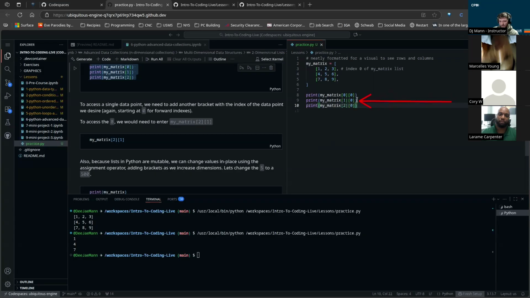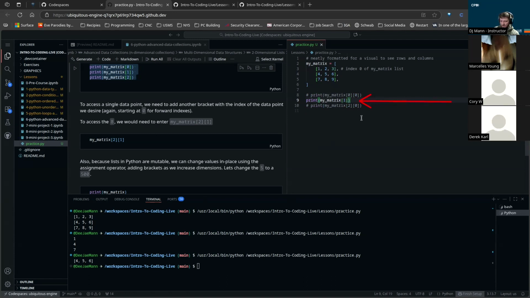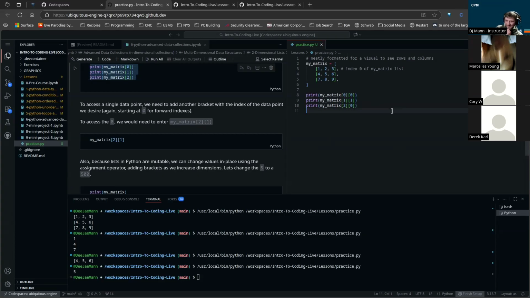If I comment these out, and I get rid of this index, now we have the second list. So now if we want the second element in the second list, we have to tell it which element we want. So now we get an individual number. There we go. That makes total sense. This is by far easier than what we were just doing pulling out the dictionary.